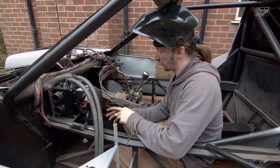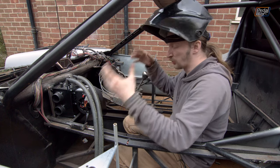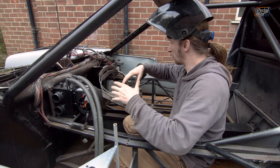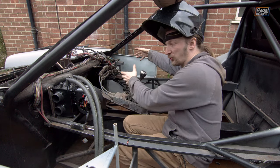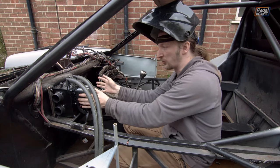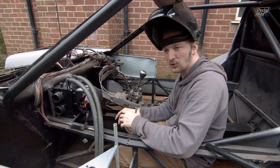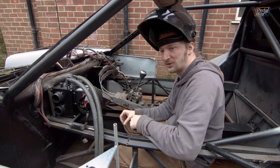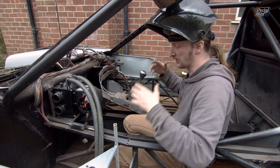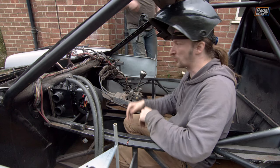The heater is in — I think we can call that a pretty good success. Having it in tells us where our dashboard can go: the big thing holding us back from doing the framing for the instrument cluster surround and fascia was not knowing how much space the heater would take up. Now we do, so we can start work on the frame. We're going to slot the steering column in, get a feel for where everything lines up, and then do a couple of tests climbing in and out to see how much clearance we need on the passenger side.